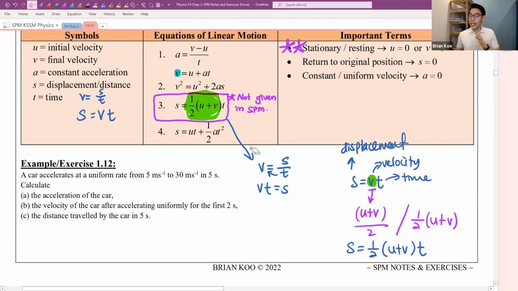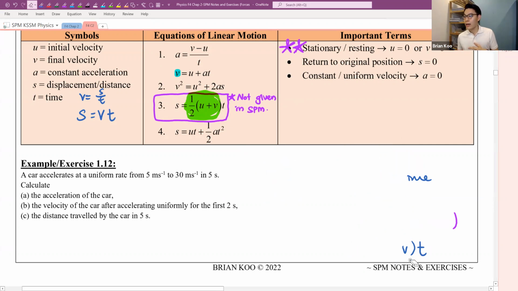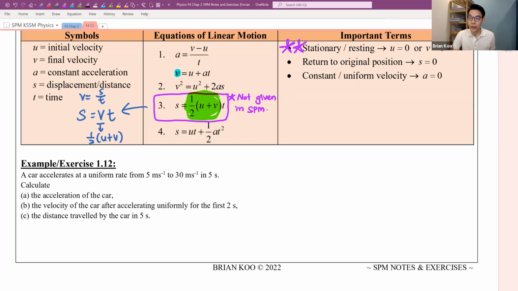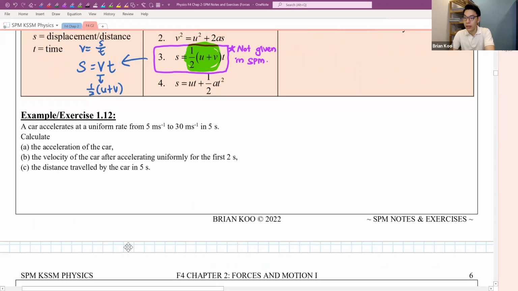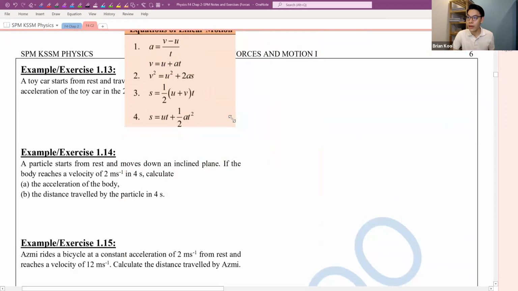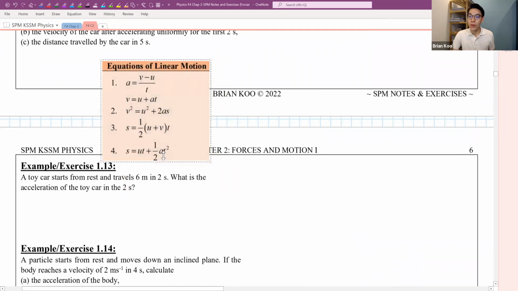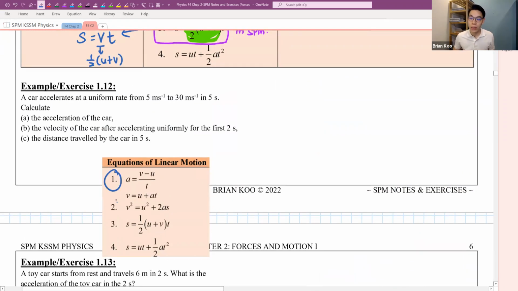Okay, so I'm just giving you ways to remember it, and it comes from here. This V, you don't take the front or the back, you take both, but you have to divide by 2. So right now, other than number 3, which you have to remember yourself, for all the calculation questions under this one, I'm going to keep using this as a reference. When I say formula number 1, I mean this. Formula number 2, I mean this. Number 3, I mean this. Number 4, I mean this. We'll just keep referring to this.